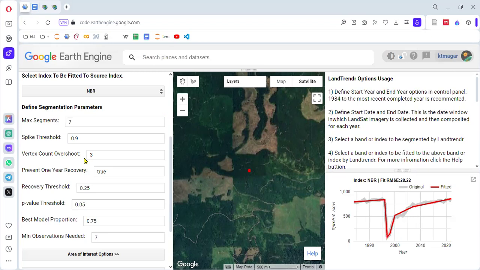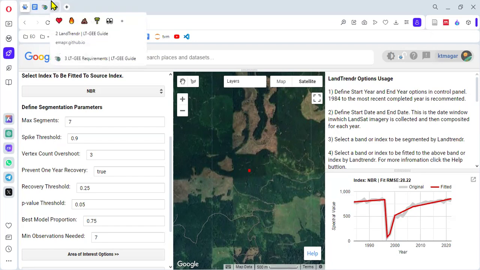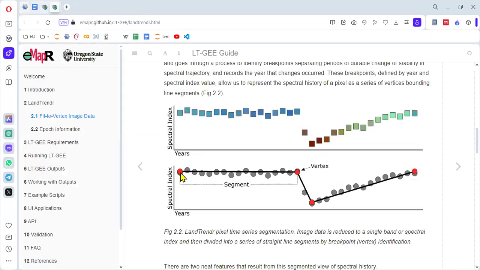And it means the number of vertices or change points. So a vertex itself means the point where the change is occurring, the drastic change. And this is the case where the algorithm needs more segments to adequately model the time series. So for instance, here is the figure. This one is the vertex at the beginning, the end, and somewhere here where the value changes is the vertex, the exact turnover of the spectral values.